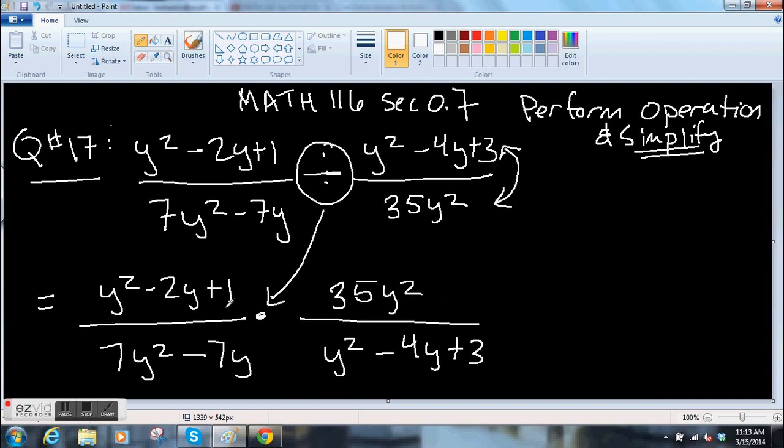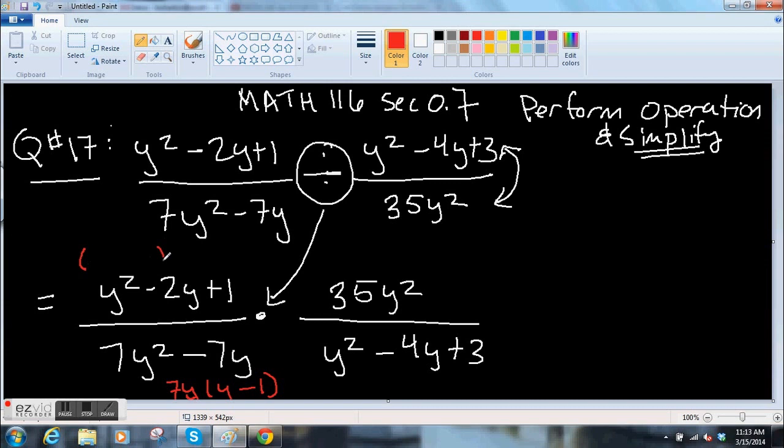So now I'm going to start factoring. And I want to factor so that I can cancel things out. This will make my life easier. So factoring here, well, 35y squared, that doesn't factor. But this one down here, 7y squared, that can factor to 7. I'm going to pull out a y from each one. So that gives me a y, right, because there's a 7y squared, so it leaves a y, minus 1. Okay, 7y times (y minus 1) on the bottom.